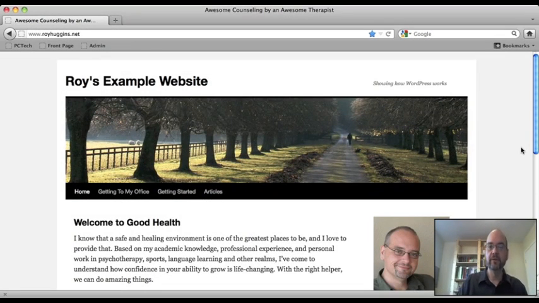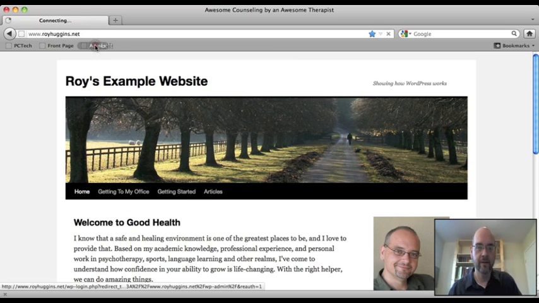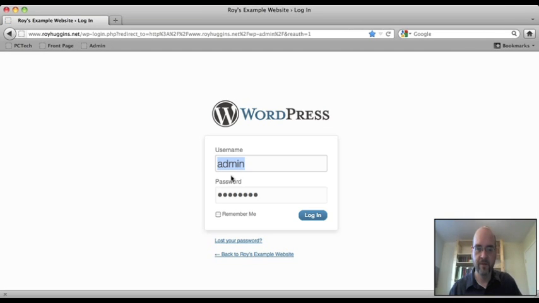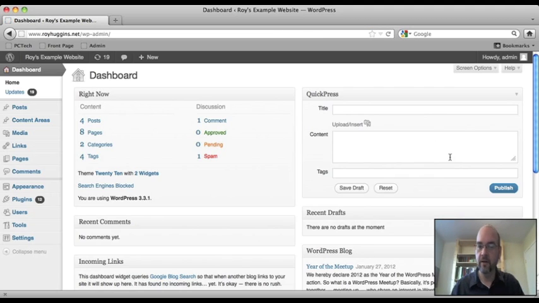All your editing can be done right in your web browser. This means you can do it anywhere you have an internet connection, like checking your email. So I have a bookmark for getting to my administrative pages here. Click on that. I log in. My browser remembers my password, so I log in. And voila, here I am at my administrative dashboard.